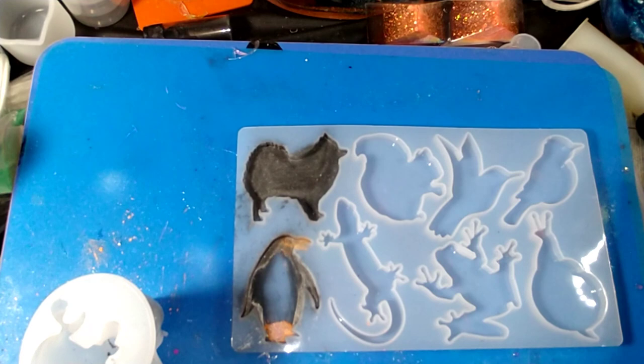Alright, I'm going to put you guys on a pause. I'm going to mix up some resin. I'm going to get my resin cure machine over here. We're going to get this pouring going. There we go. Be right back, guys.